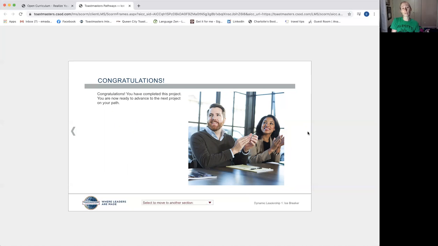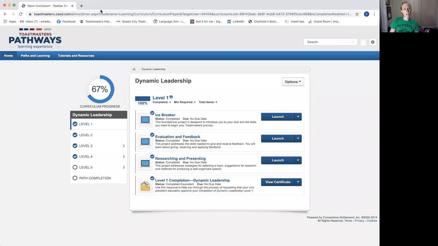And it's really important, you do have to go back and fill out that post-evaluation. Otherwise, it never says that you've completed that project. Once that project's complete, it'll take you back. You can go back and start on your second project here. Once you've completed all 3 of these projects, you'll definitely want to complete your level. And so you should be able to, here in the drop down, submit.